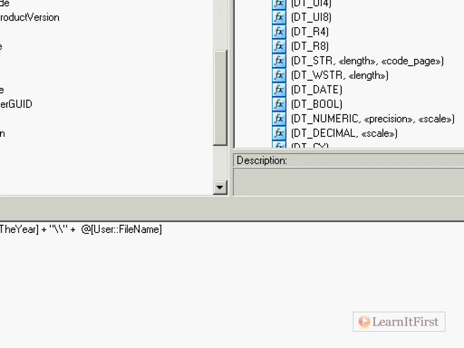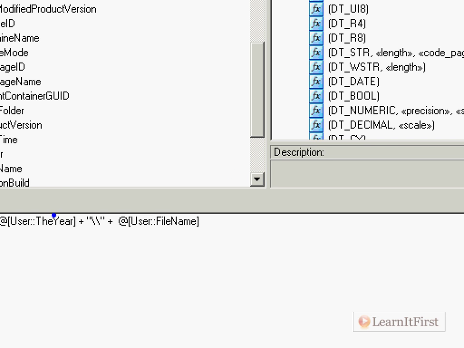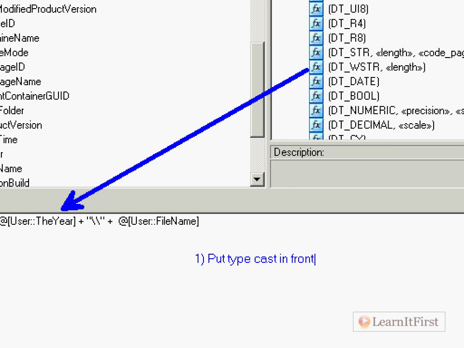So here we choose WSTR, and we need to convert the year using that. Now notice the syntax here. So the syntax is you put the typecast in front of the variable name. Okay. No spaces between them, just put it in front. That says this variable is going to be put into this particular type.